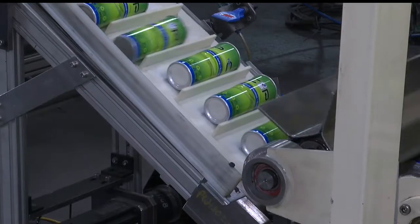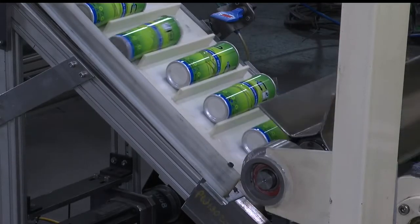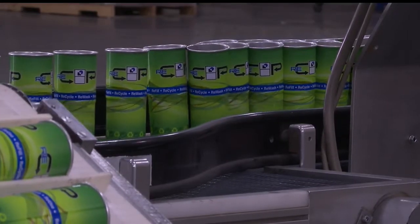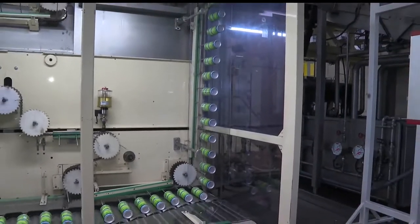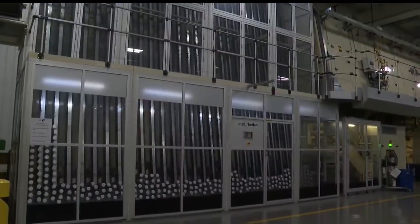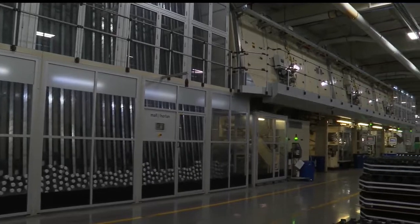From creation to design, CCL Container is a one-stop shop, which senior graphic artist Bobby Meeks says is really beneficial. They take either their art or the customer's art, process it, and proof it out. Once it's approved, they can go right direct to plate. They all say what's most important about this cup is that it's good for the environment — reducing the carbon footprint one cup at a time.